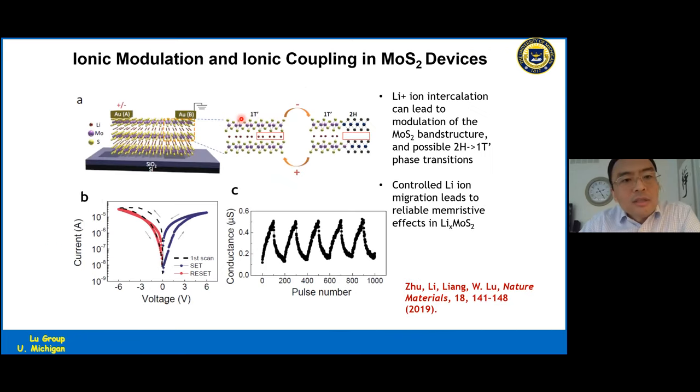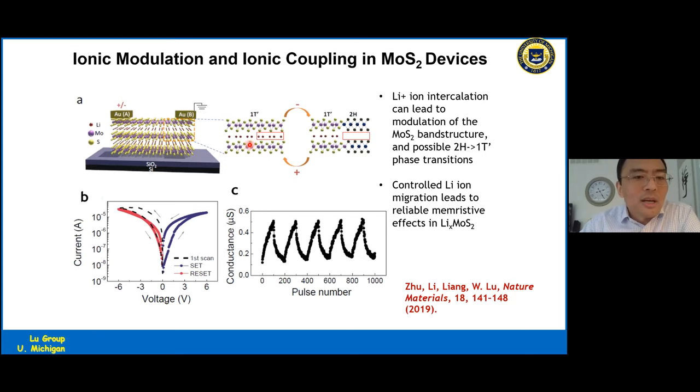There are other interesting materials we started looking at. This is a modified sulfide material. We started not just because 2D is an interesting material, but because we feel that 2D materials give us a very interesting angle, because now we are controlling the ion movement. In 3D, it's harder to control the ion movement. If you are a physicist, you know that a three-dimensional system is just very different from 2D and 1D.